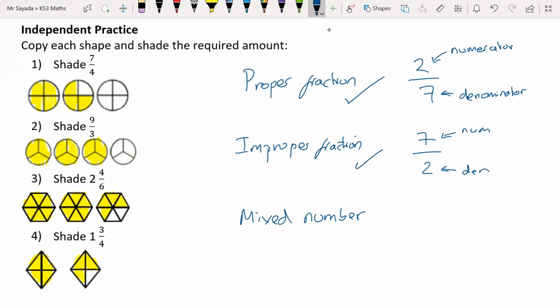And finally, for the mixed number, you need to have a whole number, doesn't matter what that is, and then a proper fraction with it. So check this one carefully. Have you got a whole number? And have you written next to it a proper fraction? That means that this fraction over here, I've shaded in yellow, has to be a proper fraction. So the numerator, the number on the top, has to be less than the denominator, the number on the bottom. As long as you've done that, that is a mixed number. So check, have you got a whole number? Have you got a proper fraction? Have you written them next to each other without using the word and, without using the symbol plus? If you've done that, correct.